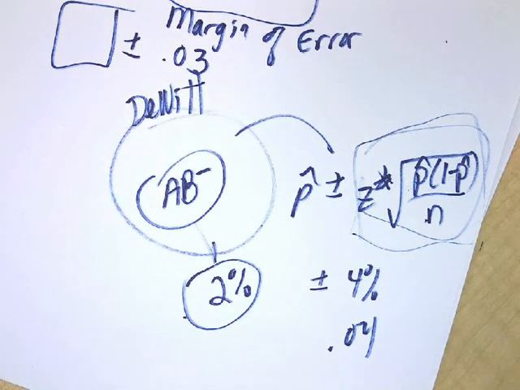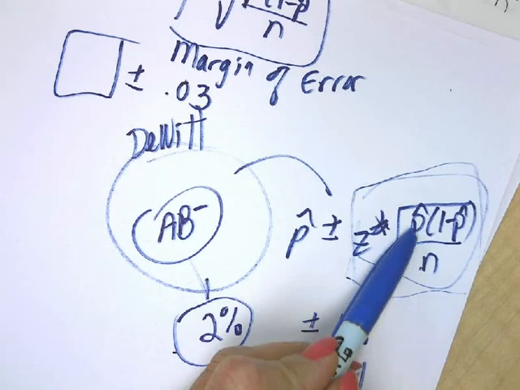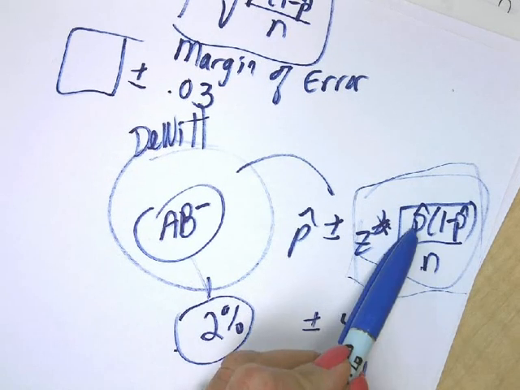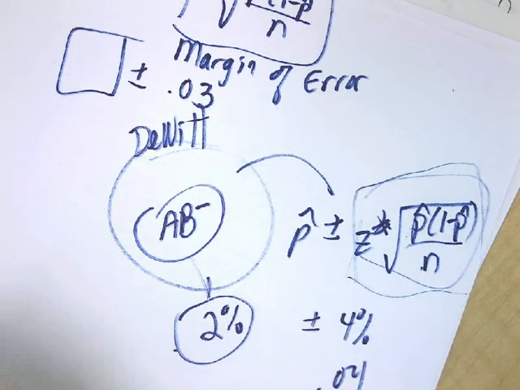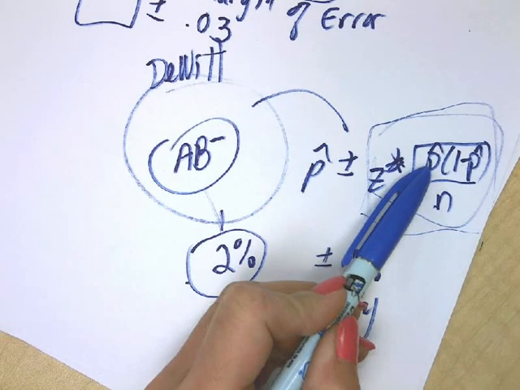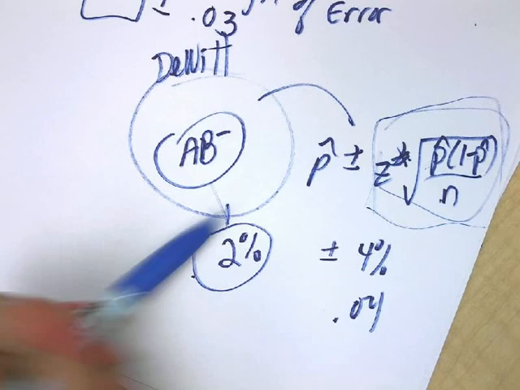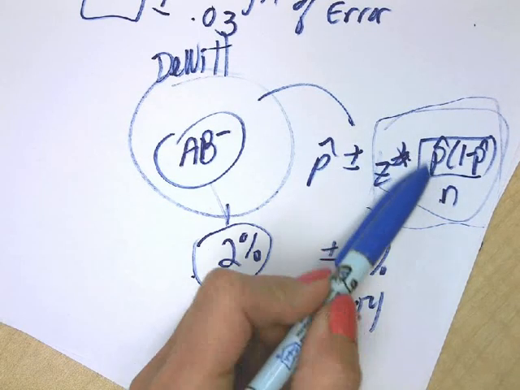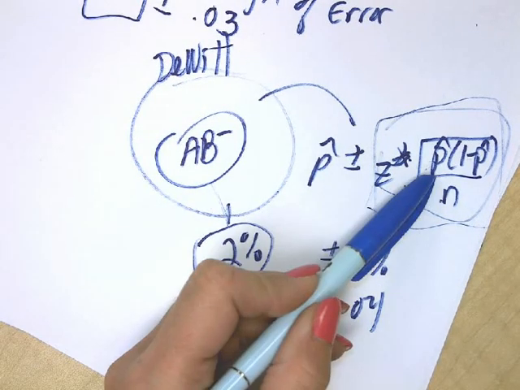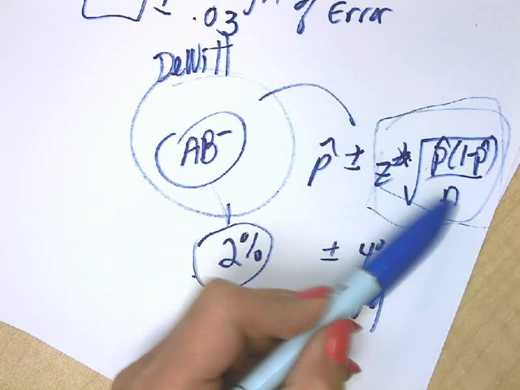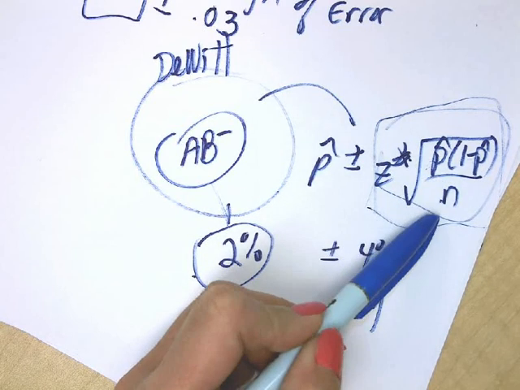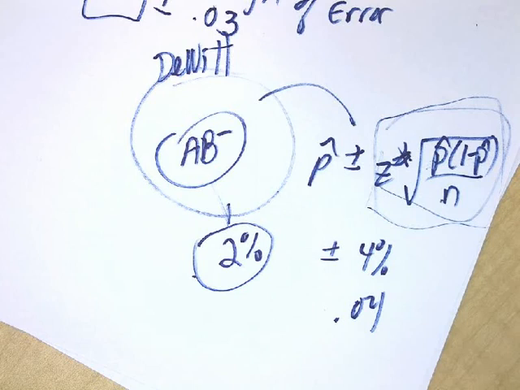So in general, if you have no idea what to put in this value, use 0.5. If you have an inkling that this is going to be something close to a small number, then use a kind of large estimate for that small number, and that will tell you a better suggested sample size than what it would be if you use 0.5. You can look in the book and read a couple of examples on that too if you want more clarification. But that's it for right now. You're ready to practice.